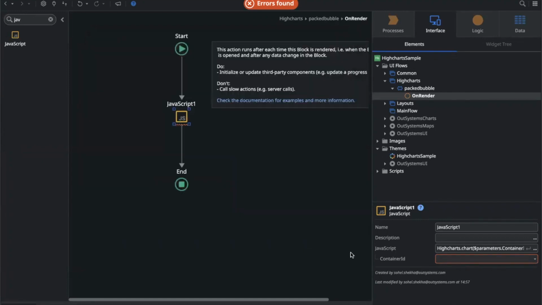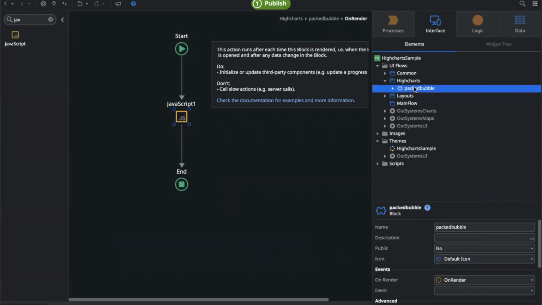Now you need to pass the parameter here. It's already suggesting it because I have one container in my block, so I'll say chart container.id. Cool. So now I have the reusable block, which contains my packed bubble chart.